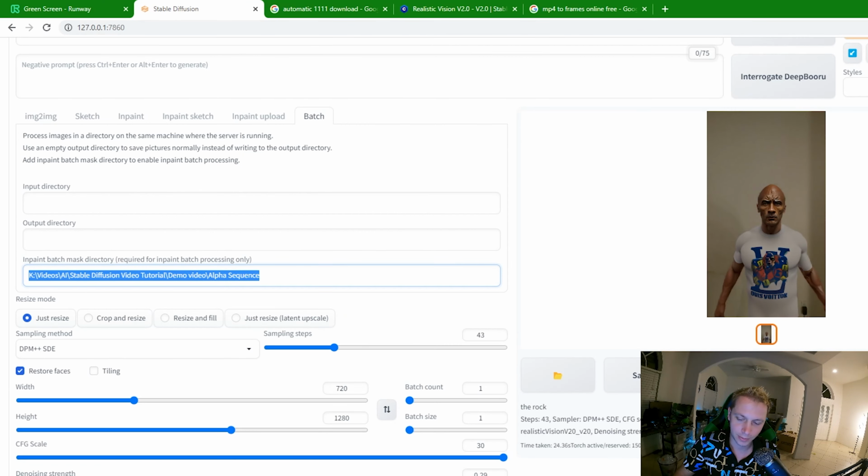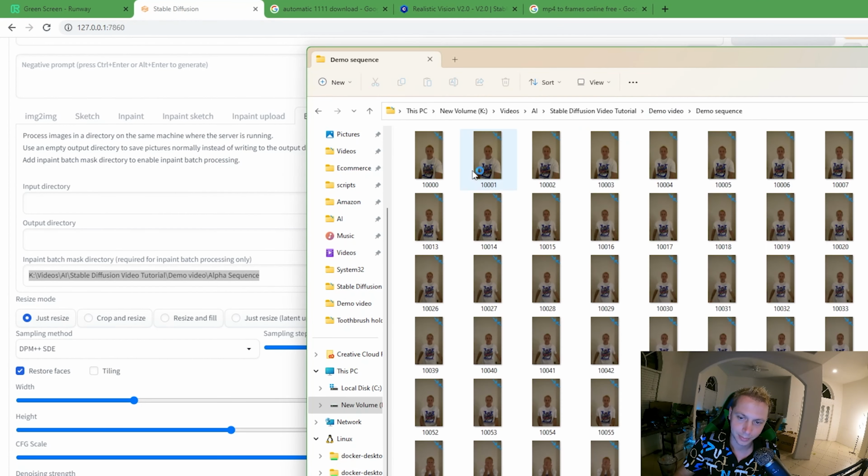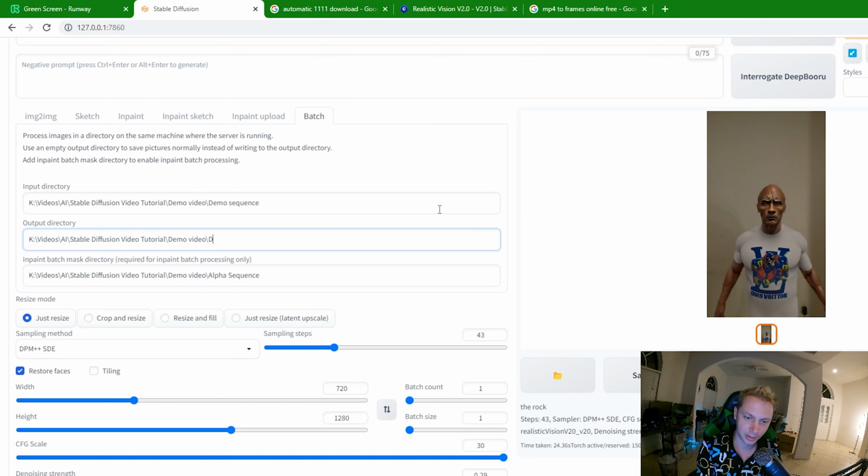For the input one, we're going to put the regular video frames. And for the output directory, we're just gonna create a new folder, like demo rendered sequence.